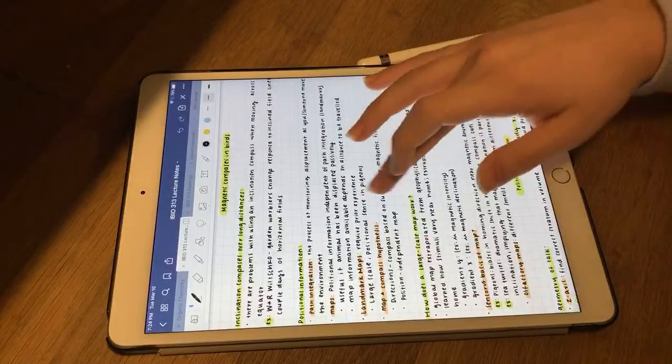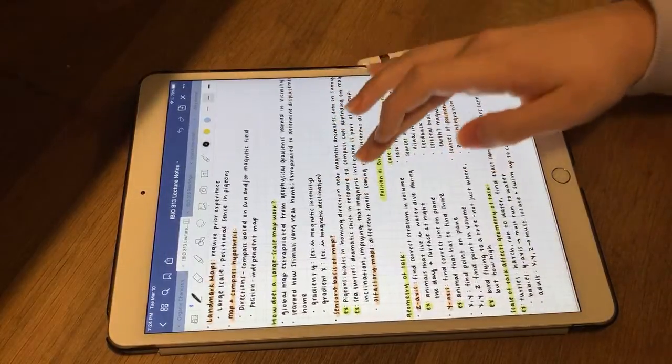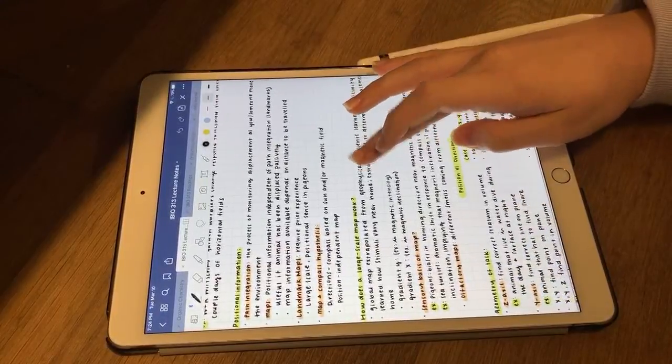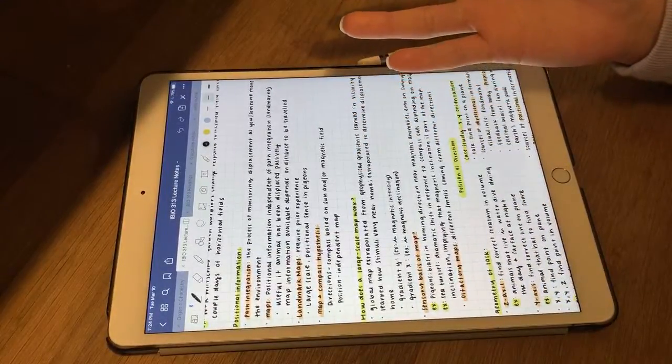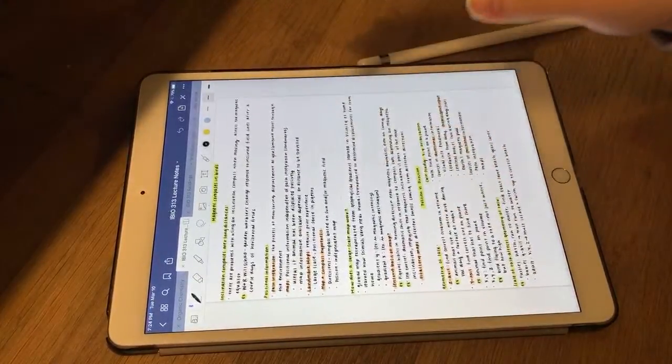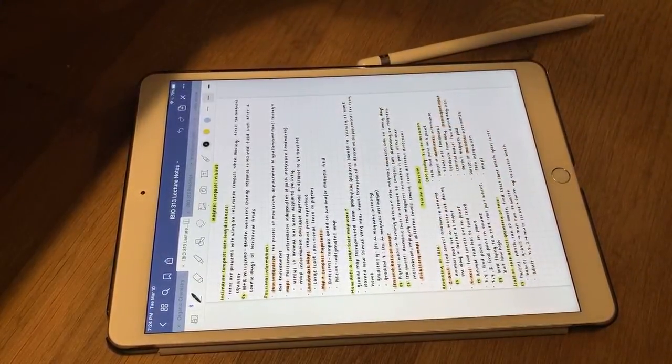I stray a little away from the exact method because this is just how I naturally do it, and I have my own little tricks, but I didn't realize that the outline method was actually a way to organize your notes, so that's pretty cool. I've seen some really cool ways to organize notes, and I thought I was doing it completely wrong, but it turns out that the outline method is perfectly fine for note taking. And that's how I naturally do it, so that's the way I want to.